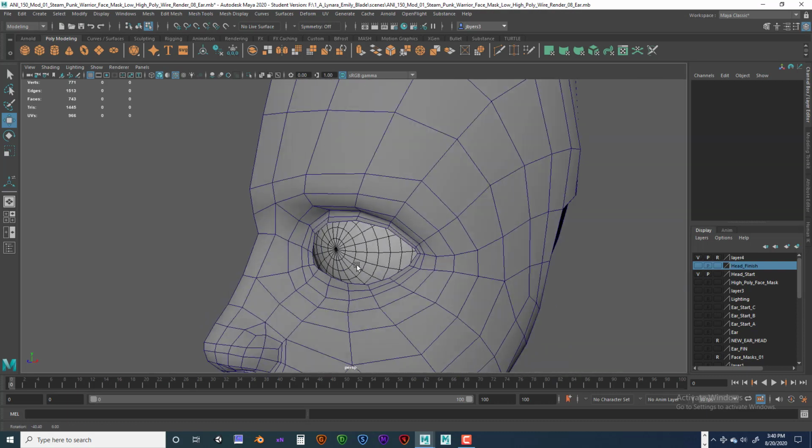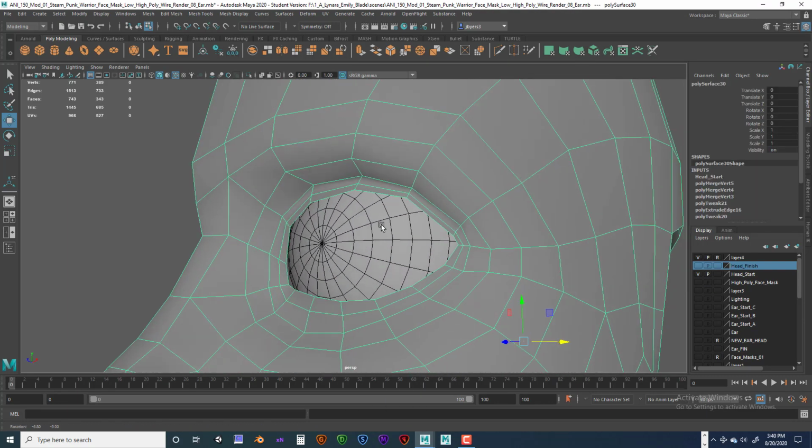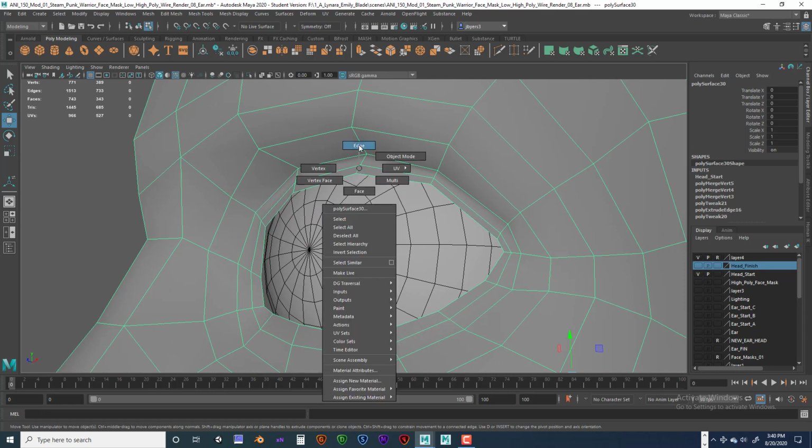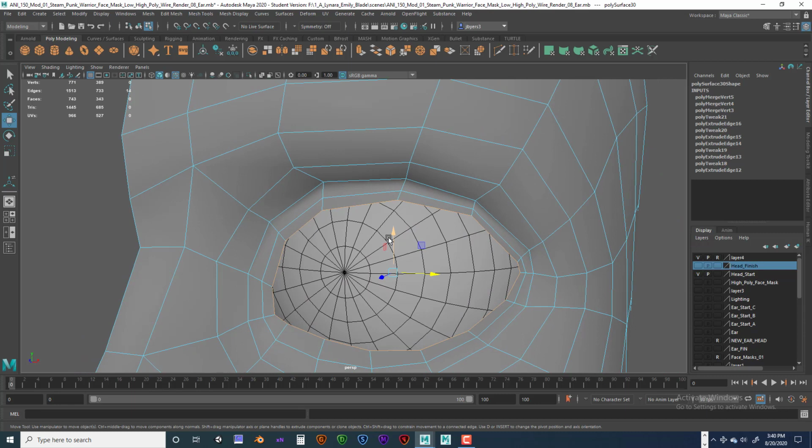So now I'm going to go in here to the face that I've got, and let's go ahead and select that edge. Okay. I'm not too worried about crazy detail like a human eye. Again, this is a stylistic character, just like the ear.